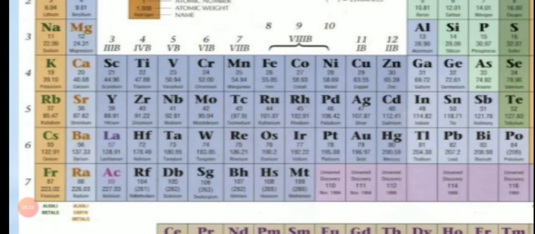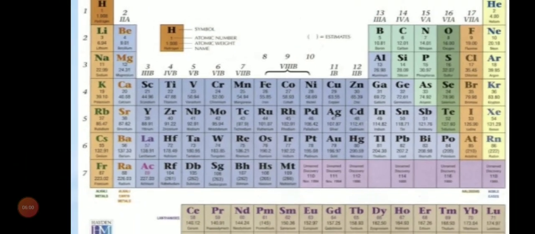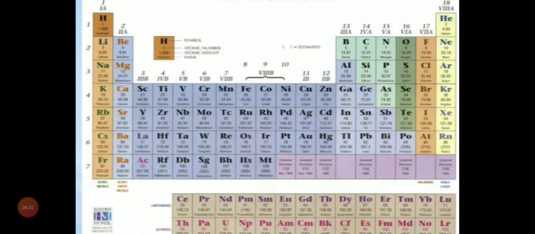so that whenever I speak out any element, for example Mo, that is molybdenum, you should know where molybdenum is present, in the first series, second series or third series, and what is the atomic number of molybdenum. And there are some elements that have exceptional electronic configuration that are very important from the exam point of view, because if there is any normal element and they ask you electronic configuration, that doesn't make any sense. But if there is any element that has some exceptional electronic configuration, that is very important from the exam point of view. So this was about the periodic table and the position of D and F block elements.